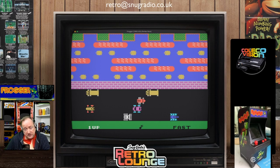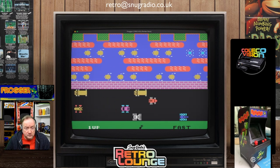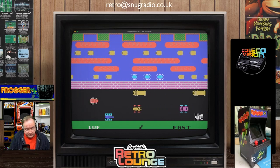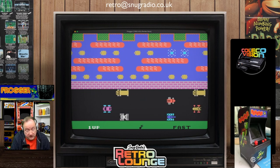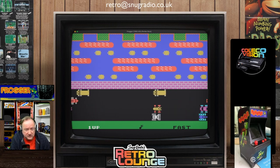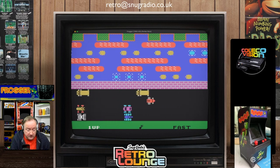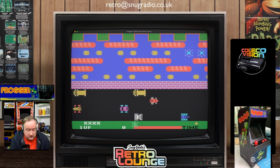For some reason, the Atari VCS controls are set up a bit weird in OpenEmu. So let's reset it so we can hear the tune. Are you getting the tune? You are getting the tune. That's good. Okay. So I even got wired today because I thought I'll plug the wired one in because maybe that's what's messing it up. But who knows? Right. Let's see if I can remember how to start it. There we go.